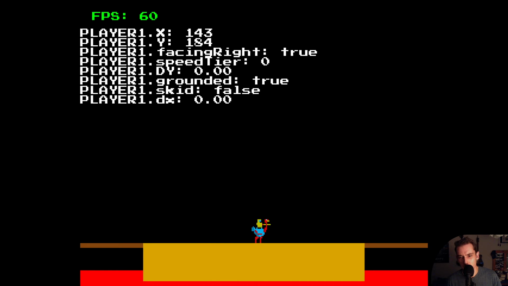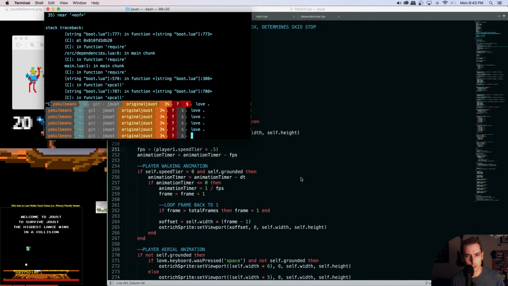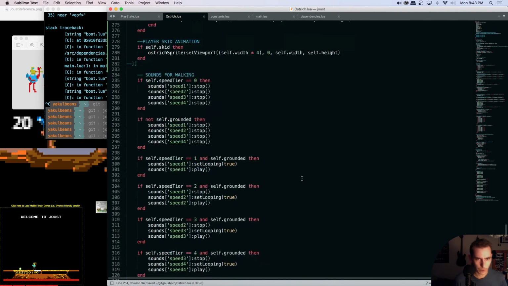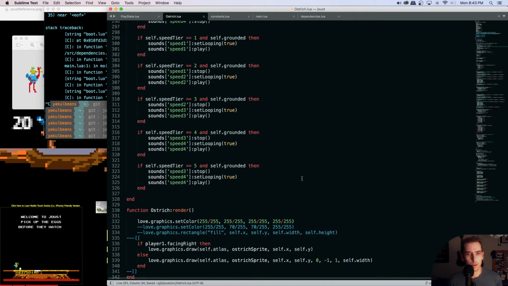So my problem is, I don't think all the frames are coming out right. It looks like there's only... Let me see.